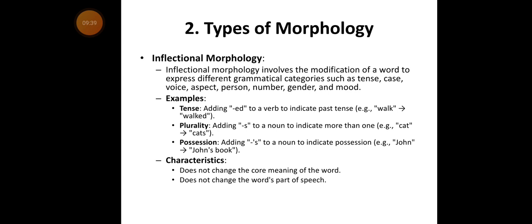Remember that. When it comes to the characteristics of inflectional morphology, remember one thing, it does not change the core meaning of the word. Whatever the meaning of the word is, the root meaning still remains the same. It does not change the root meaning of the word. Secondly, it does not change the word's part of speech. So both will remain the same.